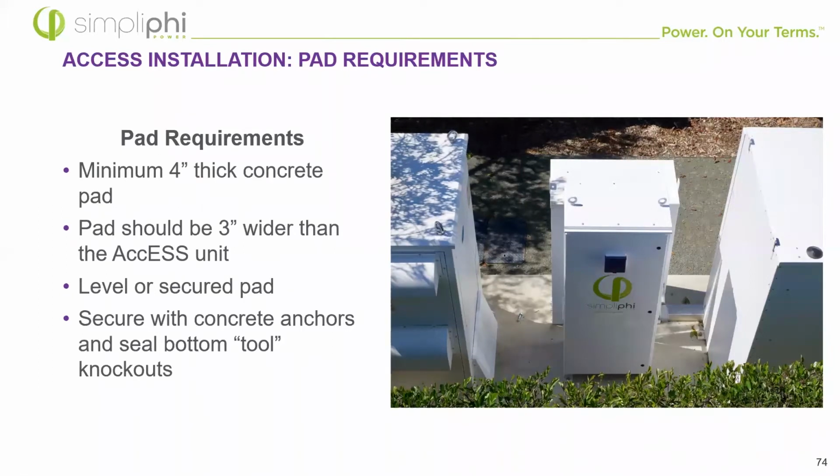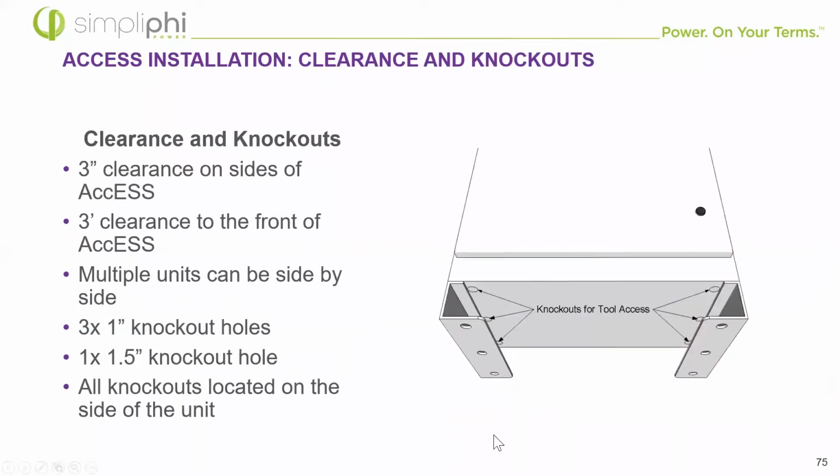So this is the big part of the installation here. Once we move it on site, we go ahead and use these knockouts on the bottom of the unit. I mentioned already that the batteries do not go inside the unit right away. So we can access these knockouts from inside the unit, knock them out, and drill the concrete anchors through, instead of having to try to fit into this little space to drill the concrete anchor. That way they're really secure and really easy, and then we would plug these holes afterwards and maintain our NEMA 3R rating.